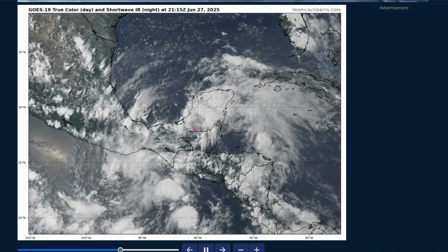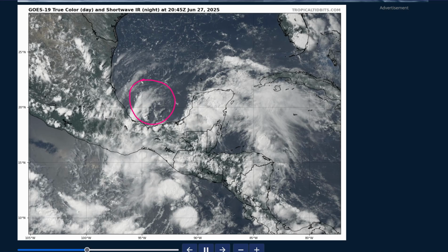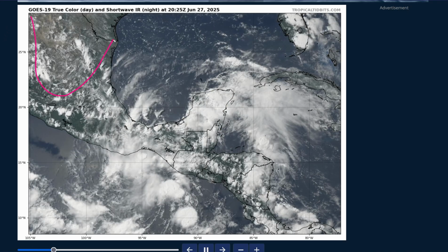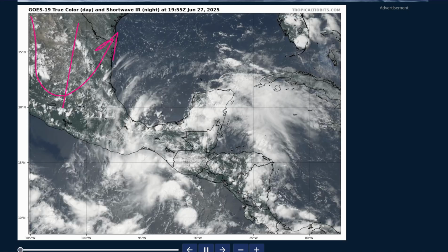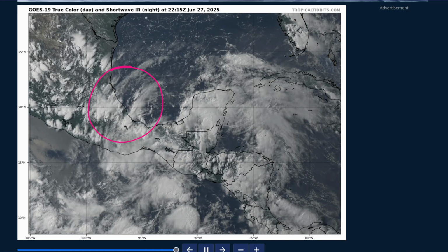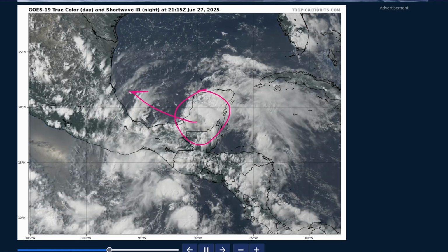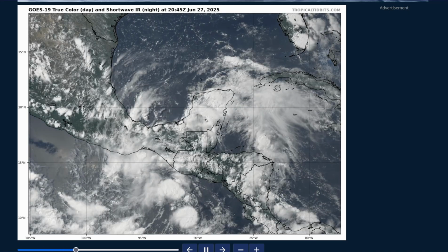Now, this is going to be persisting as we go into the Bay of Campeche, because you can see the flow here is not as fast in the Bay of Campeche as it is on the Western Caribbean side. So we'll have this background support, but alongside that, you can see some counterclockwise flow over Mexico. This is an upper trough that is going to be sitting here over the weekend and is already producing some disorganized showers and storms on the southeastern side of that axis. And that's going to, alongside this, be providing convective help with Invest 91L as it comes into the Bay of Campeche. And so these factors combined will likely make for at least a chance at tropical development occurring.